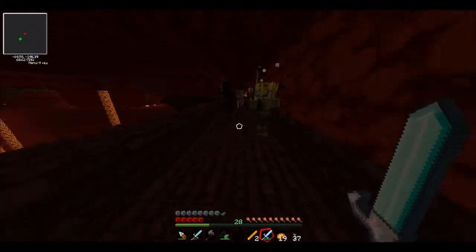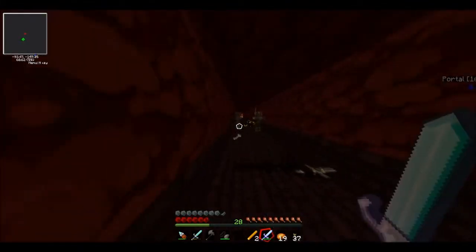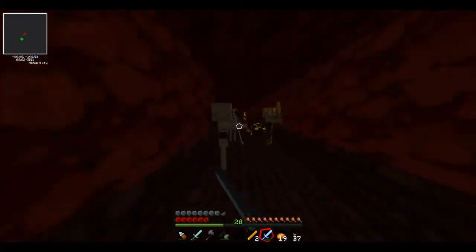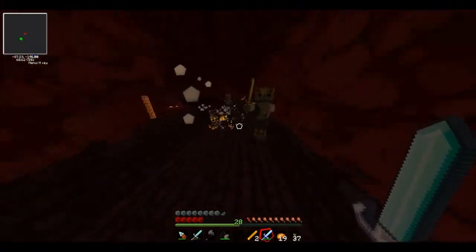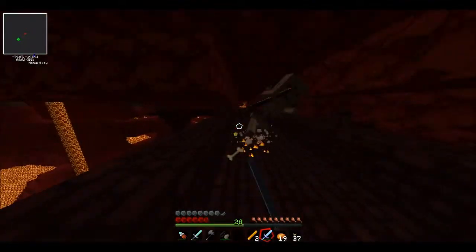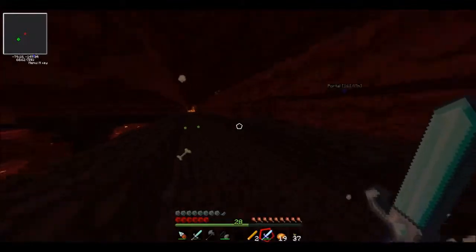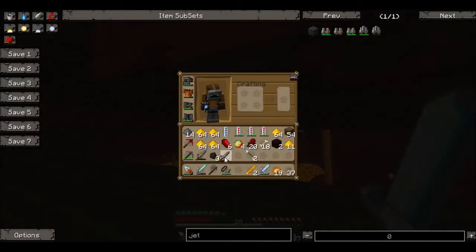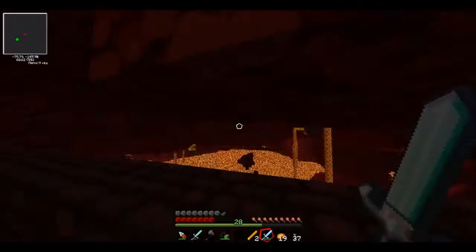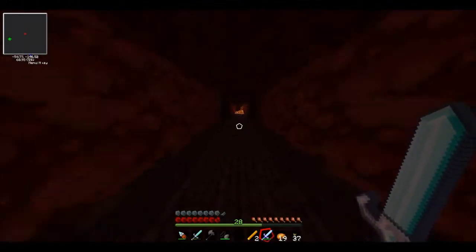Right, for some reason, he just died straight away. Okay. Right, come here. Let me batter you. Oh, as if you killed him, you bastard. Oh, so you drop your head. Very funny. I am very amused right now. Ha ha ha. Right, let's go find some more withers.